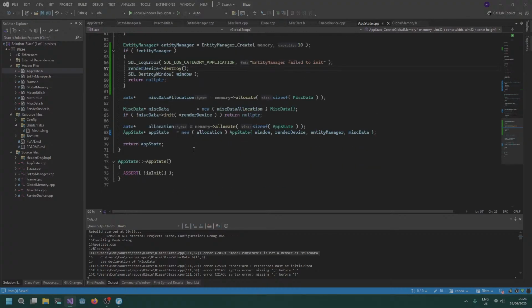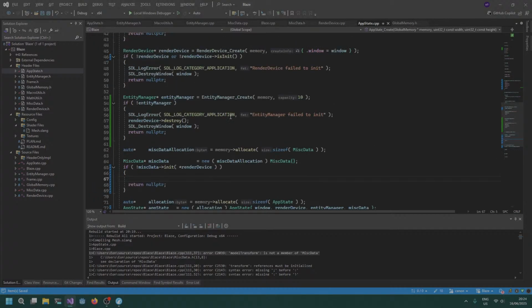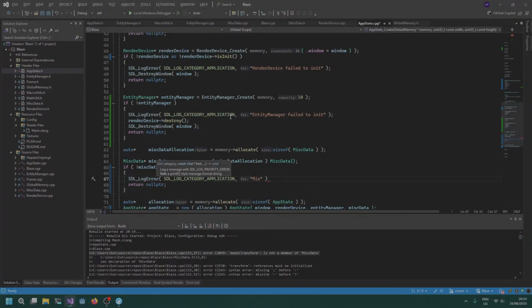Okay, what next? This has to be fixed. It's not init. We return null pointer. We also need to delete everything else. SDL log error, SDL log category application, data failed to init.